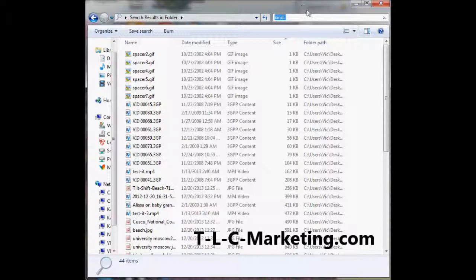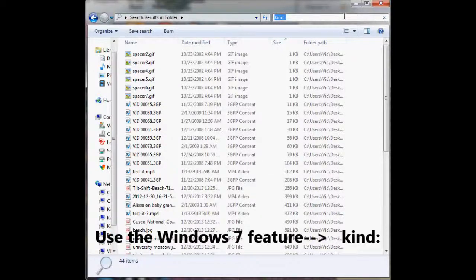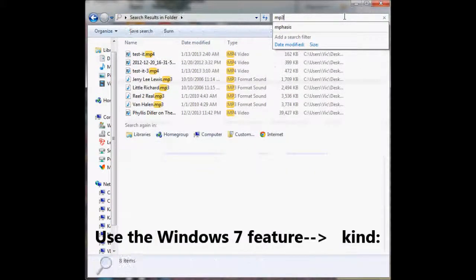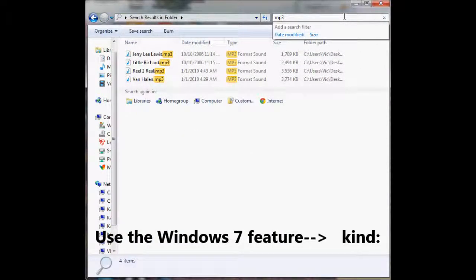If you remember, XP had that little search menu: if you went to the search within the Start folder, you could actually do a search on music, pictures, videos. Then you go to Windows 7, it's not really there. You open up your My Documents and you've got the search bar right up on top here. If I wanted to find a WAV file, I put in WAV and it finds it. If I want to find MP3, it finds it, okay?